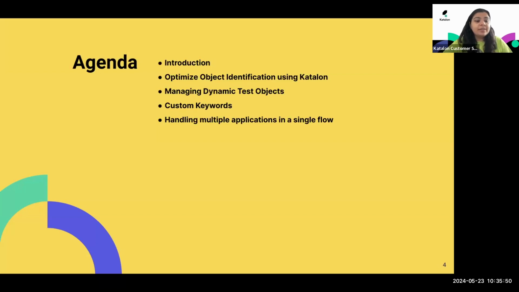This entire theme will be related to how you can better optimize your testing with some customizations using Catalan's capabilities, similar to using dynamic test objects, custom keywords, and finally, how you can also handle multiple applications in a single flow.